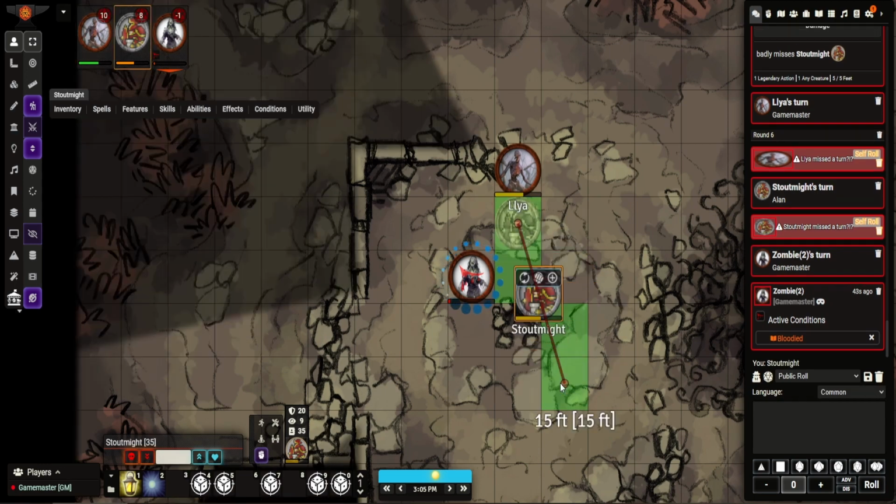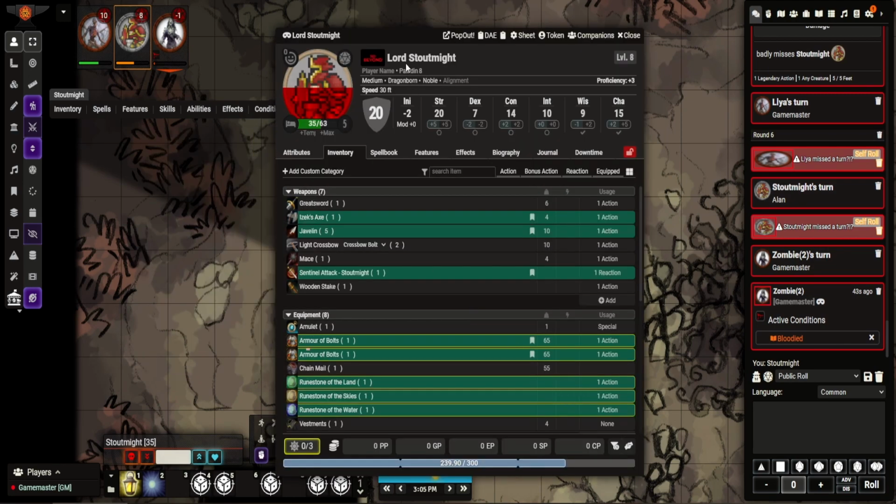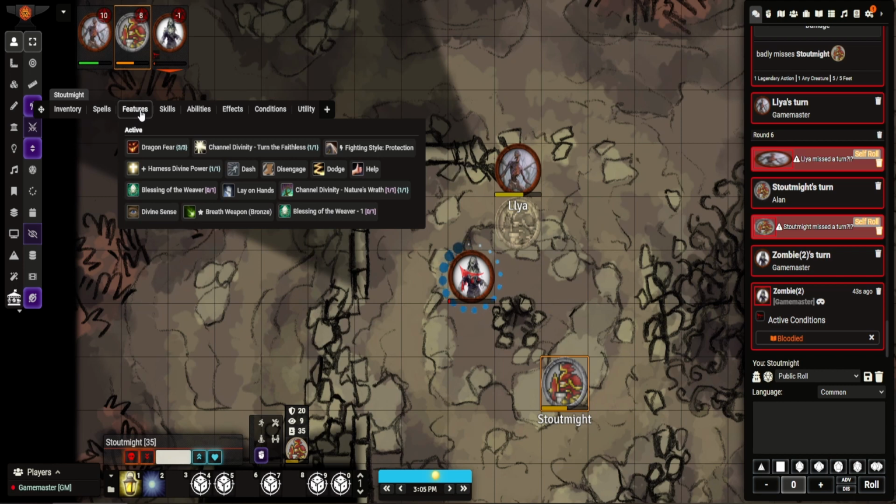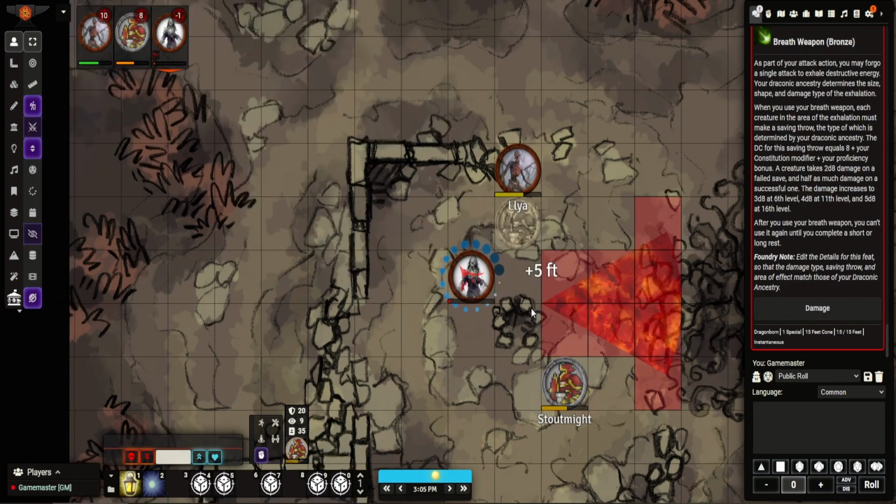The other thing I can show you is Stoutmite's dragon breath weapon. Didn't mean to place it there. But when you hover over it, it shows you that this template has filled every square. So in core, I believe the top two corners of the template don't get filled, and the bottom two don't, because it doesn't fill 50%. So it's not always going to target everything in range. Whereas here, hovering over it, it shows you all those, which is quite nice.